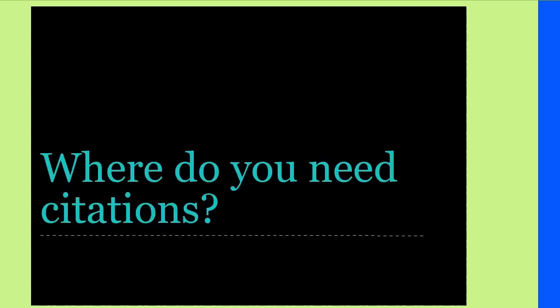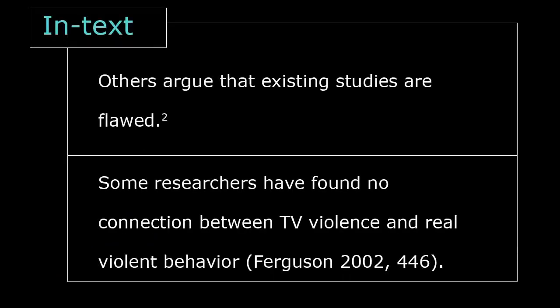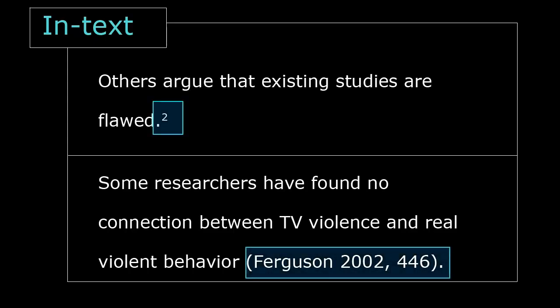Where to put citations first? Where do you need to put citations? Citations come in two parts. The first part is in your paper, at the end of every sentence that uses ideas from a source. In the Notes and Bibliography system, this is a footnote or endnote. In the author date system, it's an in-text citation with brief author information in brackets.